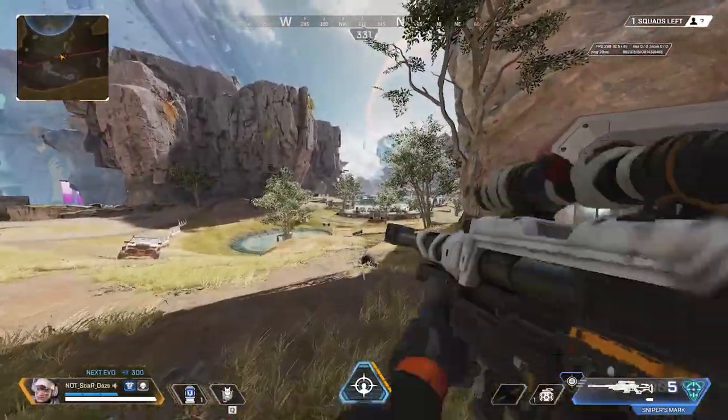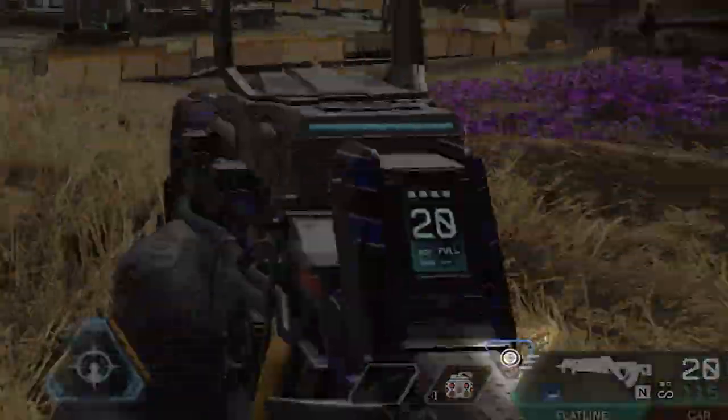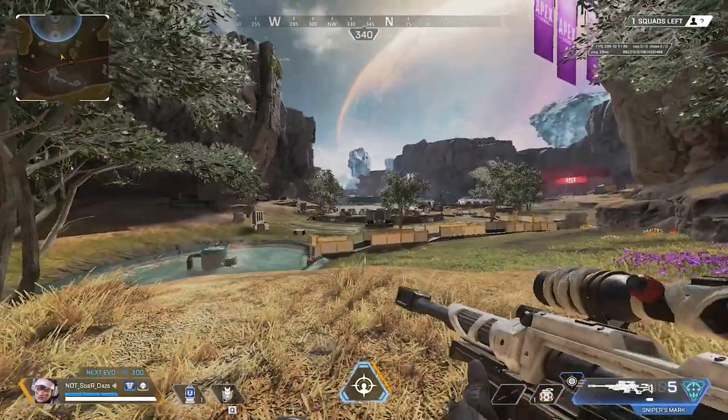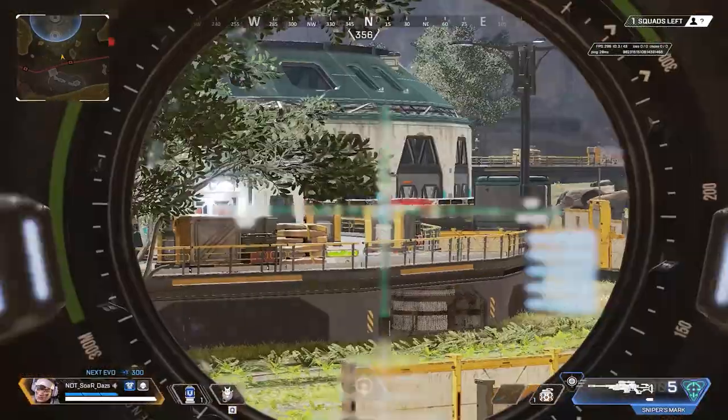Now, what's also interesting about Vantage's abilities is that you can see in the bottom right whether the passive applies to the sniper or not, and you'll see it apply to the ultimate ability here. So a bit of a passive tip as well: it applies to your sniper, which it naturally is going to.